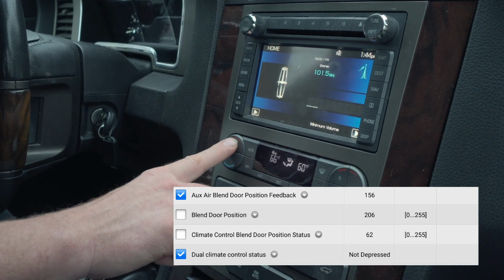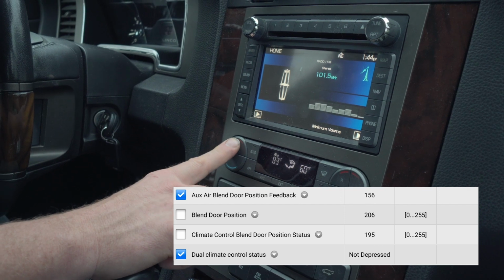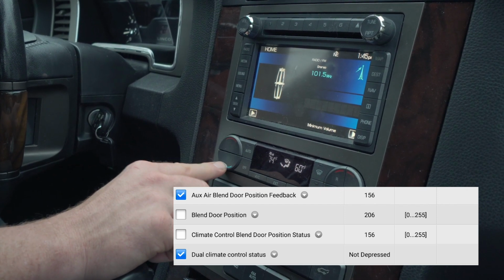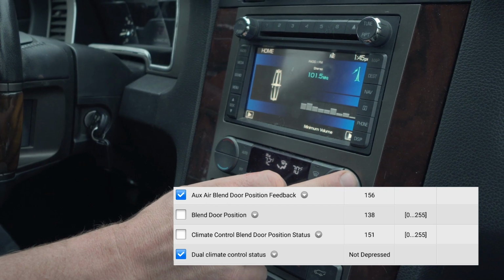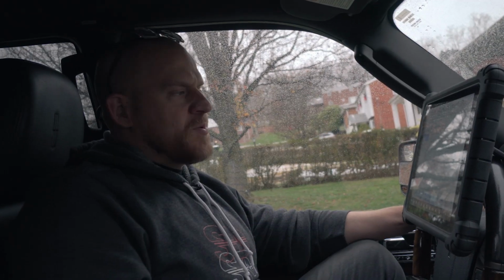And then, yeah, it's just the opposite number. It's just the way they're doing it. I don't have an explanation for you guys as to why they're opposite of each other other than they just are, right? You see the numbers changing accordingly. So that's what we'd want to see on the scan tool doing this test.